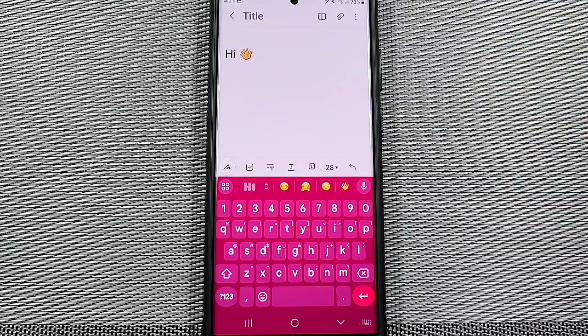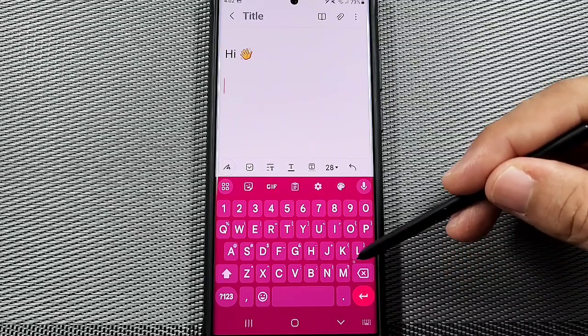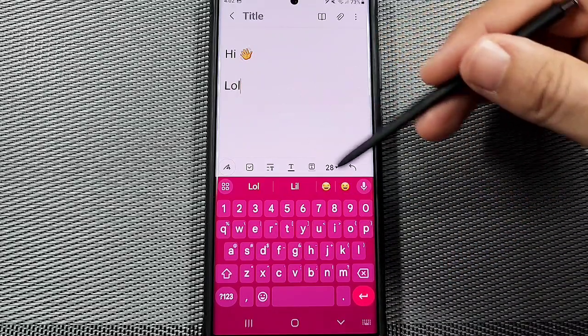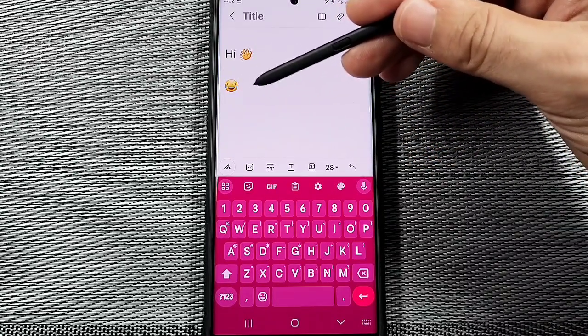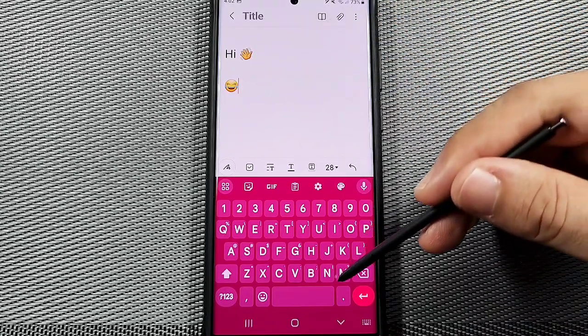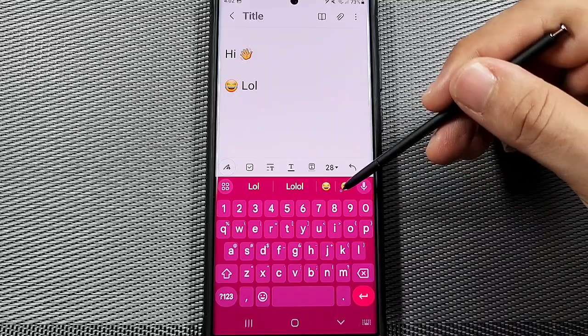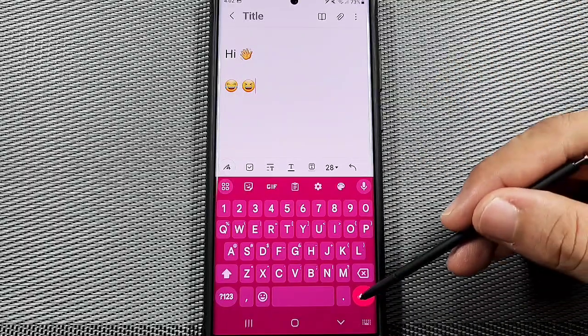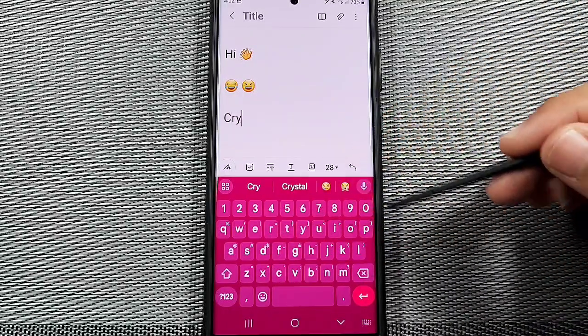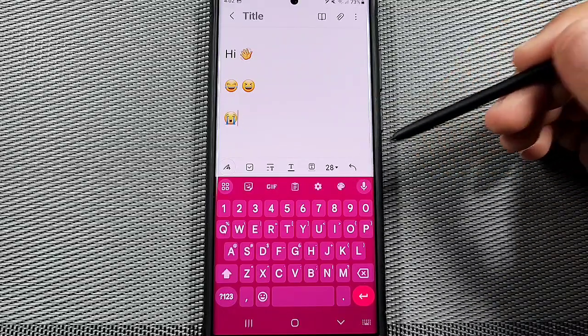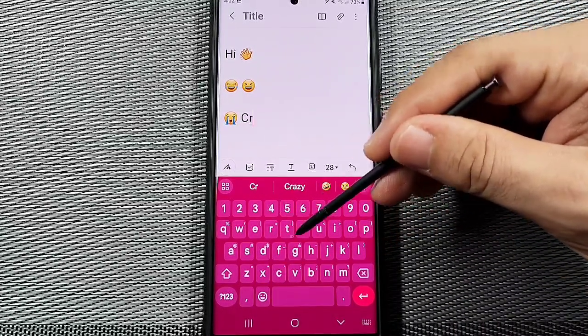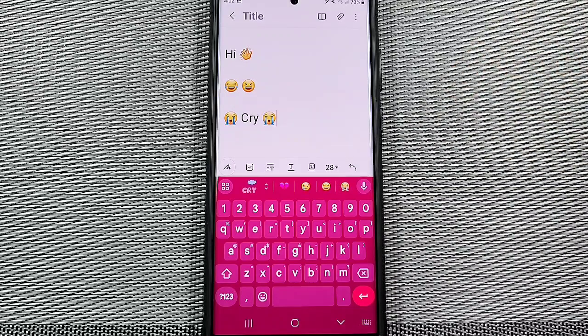And later on, as you continue to use this, you're going to see it appear a lot faster than it usually does. If I say LOL here, you'll see that this is going to show up and you can choose one of them. It's going to convert that set of text to the actual emoji, and you can type it again and choose the other one if you want to, as it suggests. If I say the word cry, it's going to show you these here as the closest ones. Tapping on it will change it, or you can keep the word and press space.